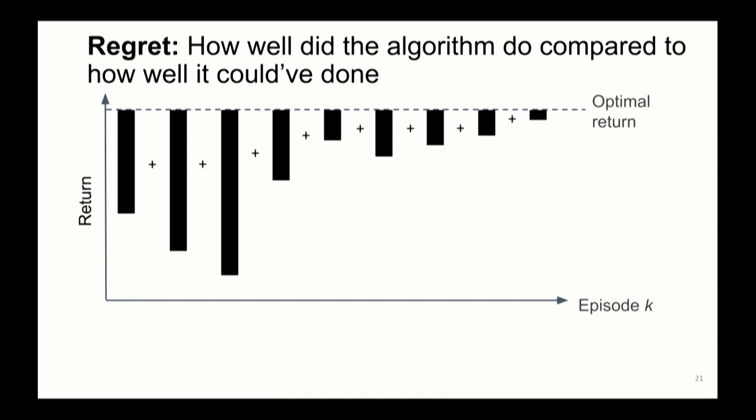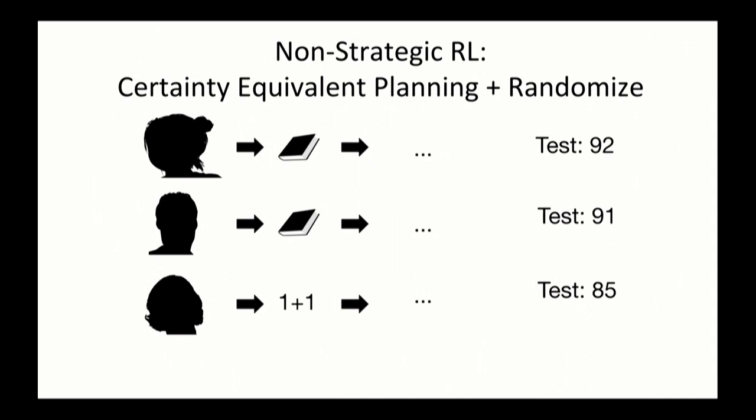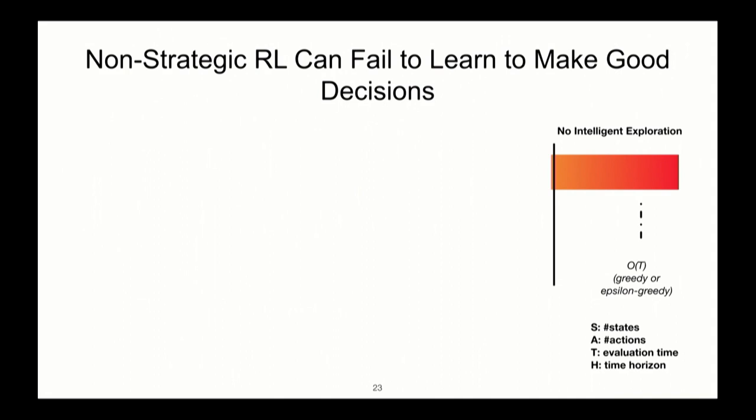So how do classic approaches work? Well, classic approaches, like the one I showed you before, DDQN, is non-strategic in its exploration. What it does is it basically looks at its prior evidence of what seems to have worked well in the past or not. It uses that in order to often do either dynamic programming or temporal difference learning based on that experience plus a small amount of randomization. And that small amount of randomization allows it to learn about things that might not have looked really effective so far. The problem with this is that it can fail. If you do non-strategic RL, it can fail in certain environments. What that means is that our regret can grow linearly with a number of time steps. In other words, we can just make bad decisions forever.